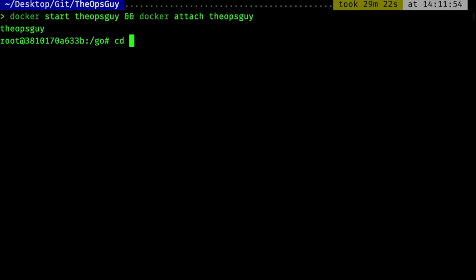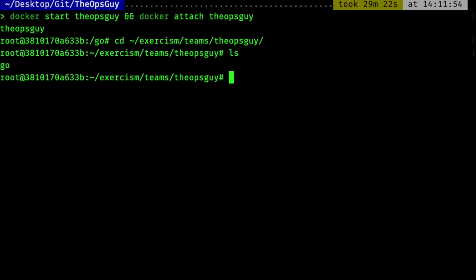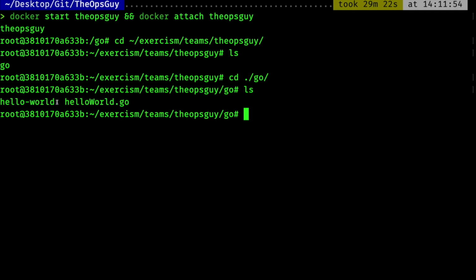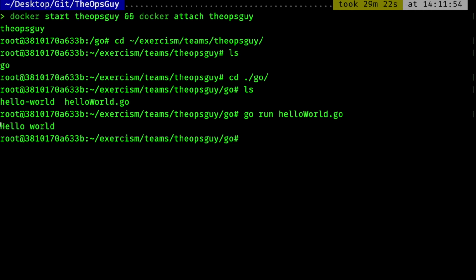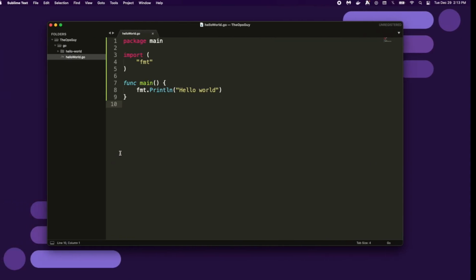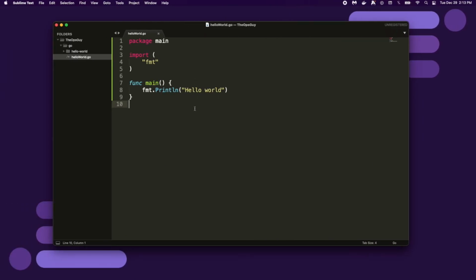We can just go to our exorcism folder. There you go. So over here you can see our Hello World exorcism project that we downloaded and our hello world.go program. If you want to just run the hello world file, we can just do go run hello world.go, and there you go. What it did was it just printed our hello world statement that we told it to output over here.